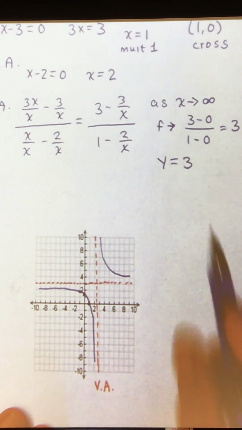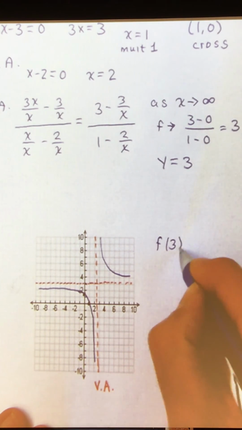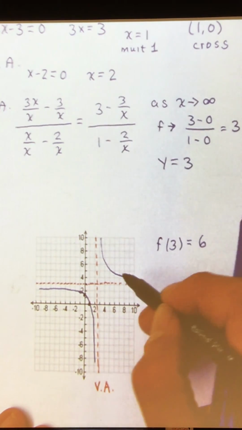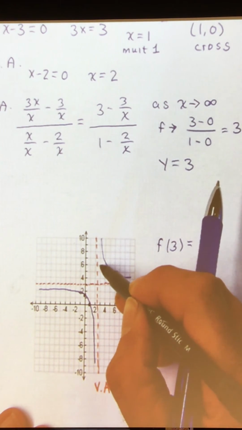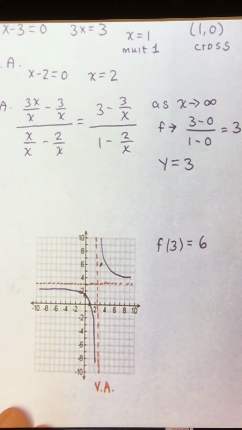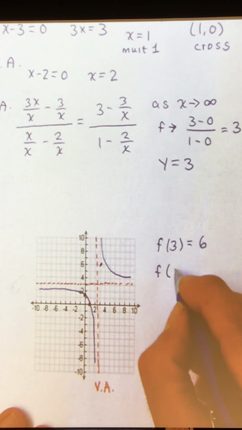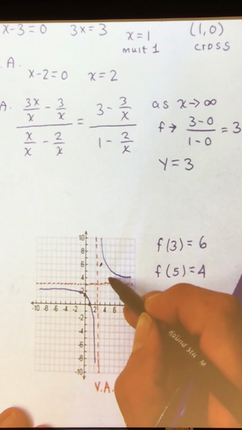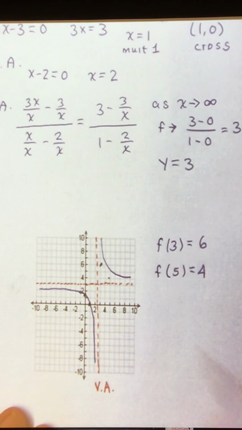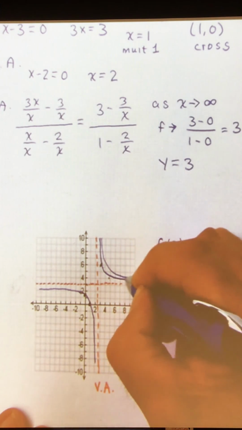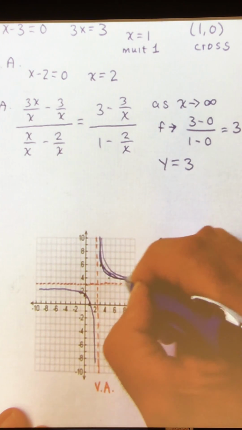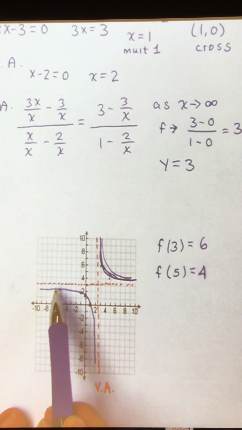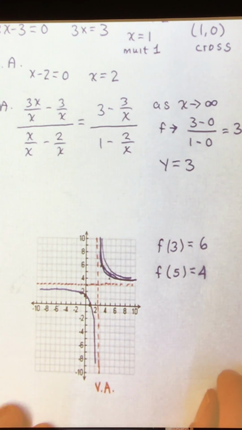What I suggest that we do is we plot a few points to help verify that. f(3) will give us 6, so we can plot that point. (3, 6) will be right about there, so that'll help out. And one more point, f(5) = 4, and we can plot that point, (5, 4), right about there. So our curve right in there. And if you need to plot an extra point over here when x is -5 or -6 to help verify that the curve stays below the horizontal asymptote, you can do that.